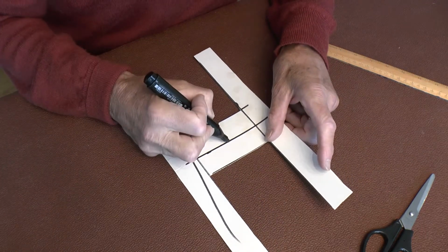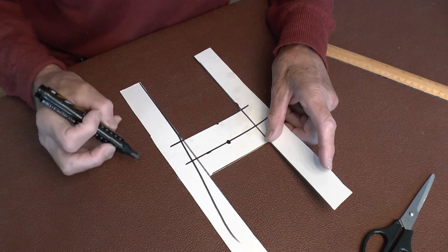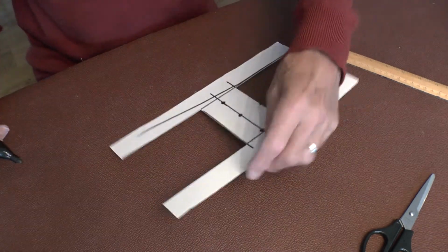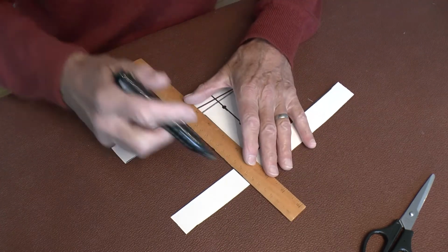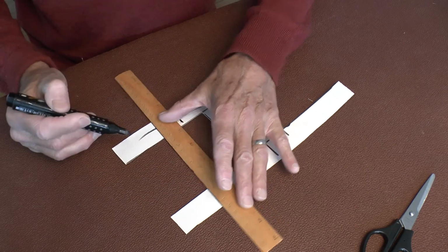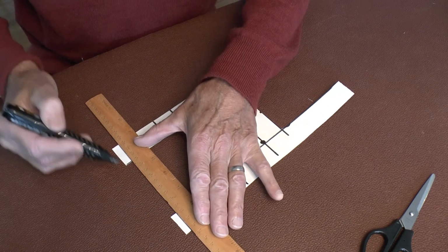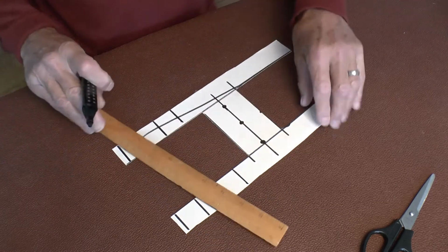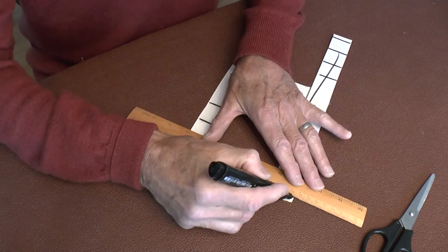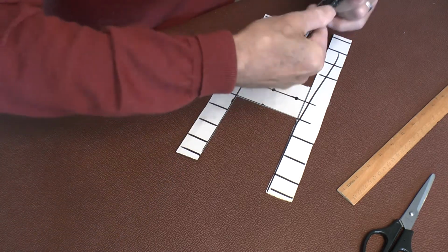I then made a hole in the middle to take a 1/4 inch screw, same size as goes in the bottom of your camera. I also put another hole there and there just to give myself a bit more flexibility should I need it. Then I marked it all along here like this. Evenly spaced, but there was no science to the length that I did. And the same this side. Oh, that's not parallel, but it doesn't really matter. It's only an example.